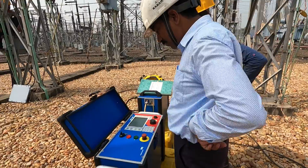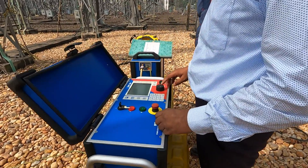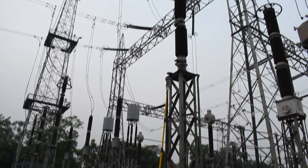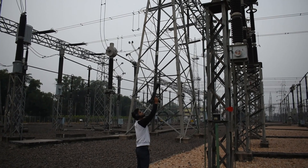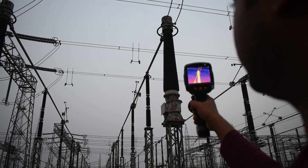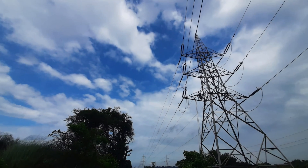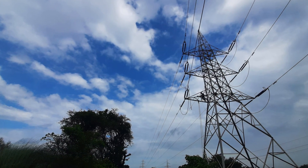Numerous maintenance activities are being performed at Arambak 400 KV substation as per the maintenance manual and as and when required. Different tests are conducted periodically such as tan delta test of transformers and CTs, circuit breaker timing, LA third harmonic current measurement, partial discharge of different equipment, and thermal scanning. These tests help to identify any abnormalities in the equipment, and rectification of the same has reduced equipment failure rates. Periodic jumper tightness checking and tree trimming are also part of maintenance activity under the jurisdiction of the substation.